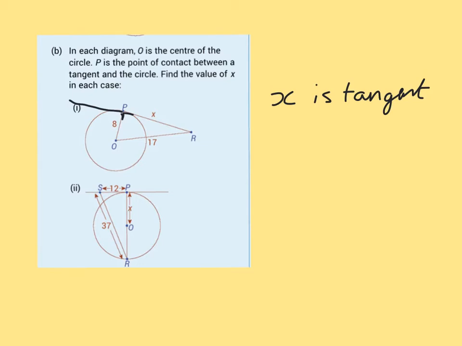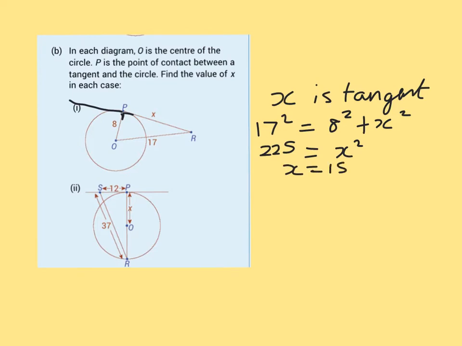out x, and that will give me 17 squared, so you can pause the video if you want to try this for yourself, is equal to 8 squared plus x squared. That will give me x squared is equal to, so I'm just going to put in 17 squared minus 8 squared into my calculator. I'll get 225, and then the square root of 225 will give me x is equal to 15. Okay, I'm actually just going to get into a habit now of writing that the right way around. x is equal to 15. Letters to the left, numbers to the right.